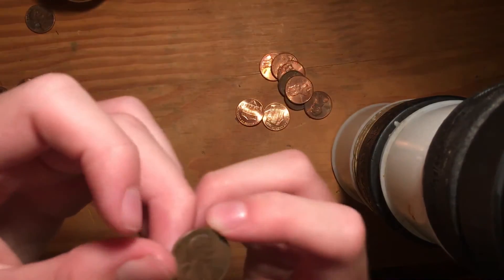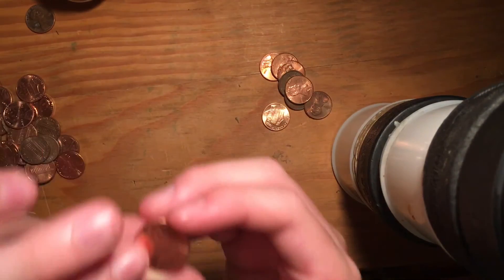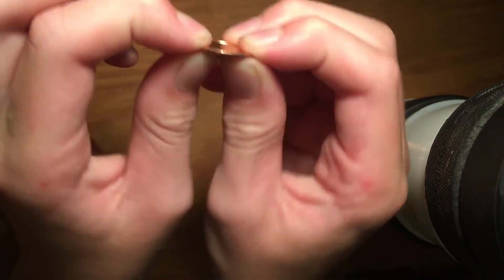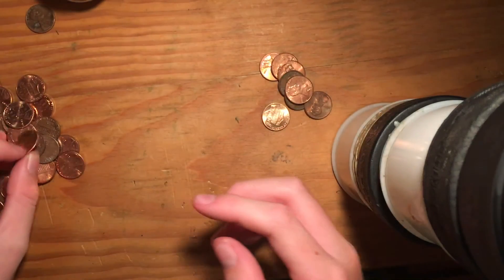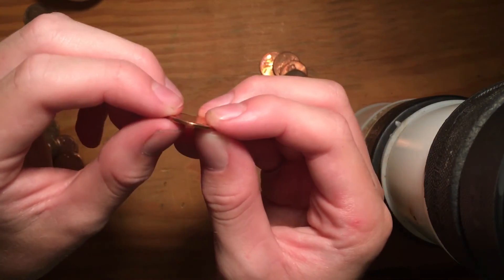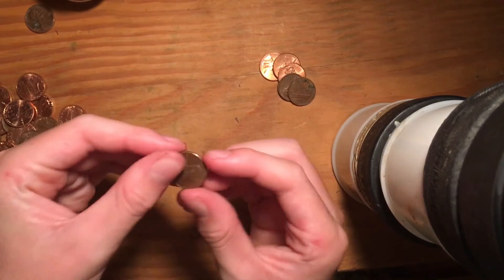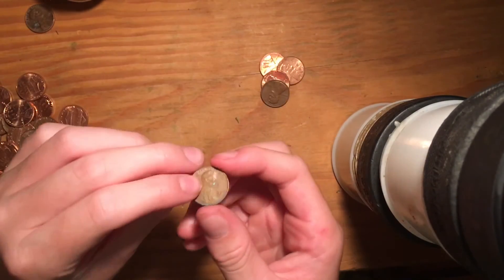So many 2015s. Let's go with an older one — 1983. Still zinc. Come on, people. 2015 — these 2015s are so thin, look at them. Feels like I can almost bend them, but I can't. It's weird. 2015 — another thin one. 2011. 1995 — not copper, it's zinc.